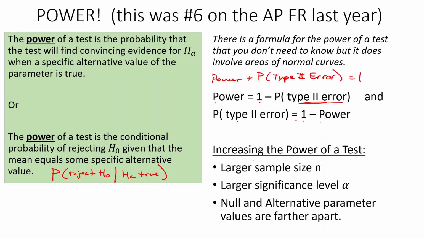All right, so there's a couple things we can do to increase the power of the test, to make our test stronger, in other words. One of them is a larger sample size. That makes the power go up. Another one is we can have a larger level of significance. That will also make our power go up. And if the null hypothesis and the alternative parameter are farther apart, like if we find out that the mean is actually farther away from the null hypothesis, or the true proportion is farther away from the null hypothesis proportion, that also makes our power go up.